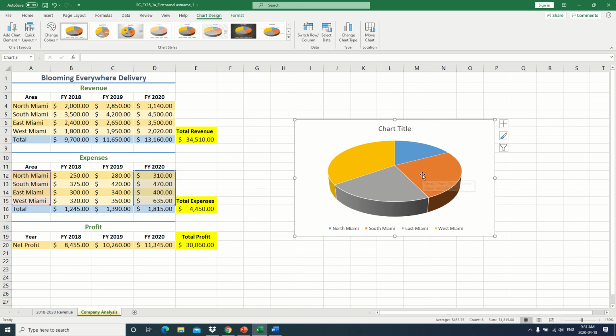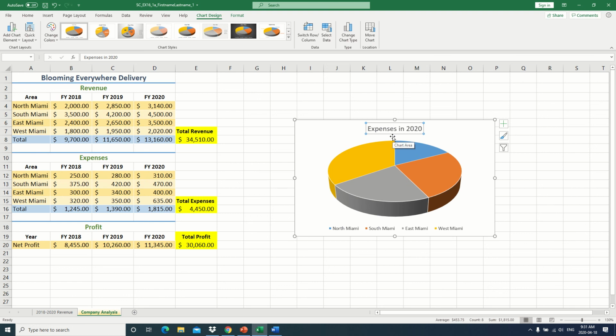So we're going to change the title to expenses. Go ahead and type it. As you type it, don't be alarmed that it doesn't do anything over here. It's going to add that to your formula bar here. So go ahead and type Expenses in 2020. And then once you press enter, it updates this.